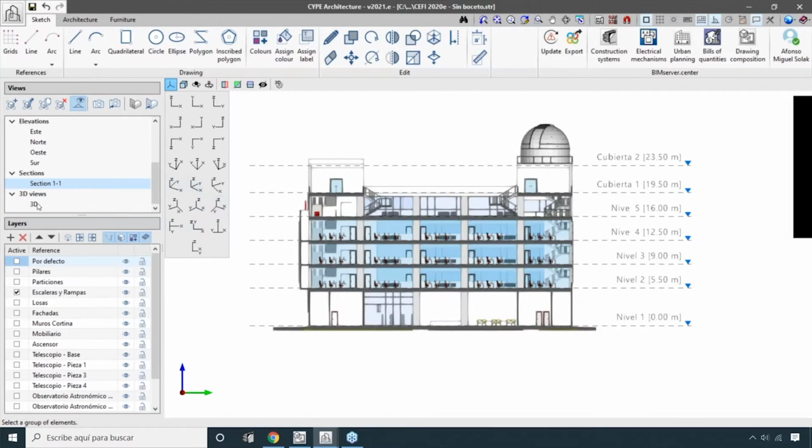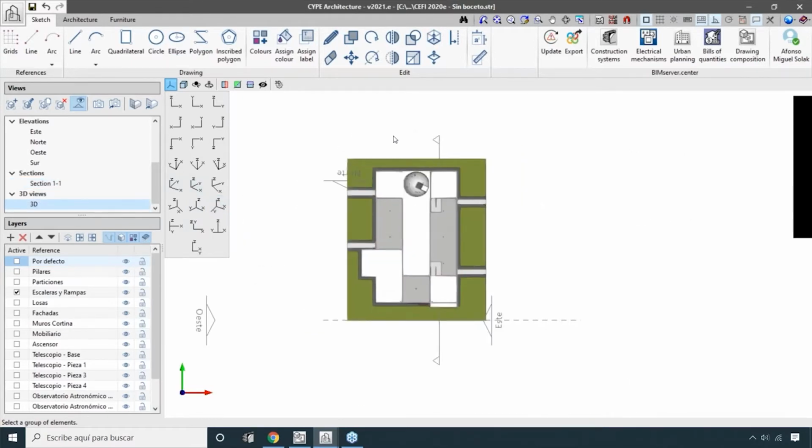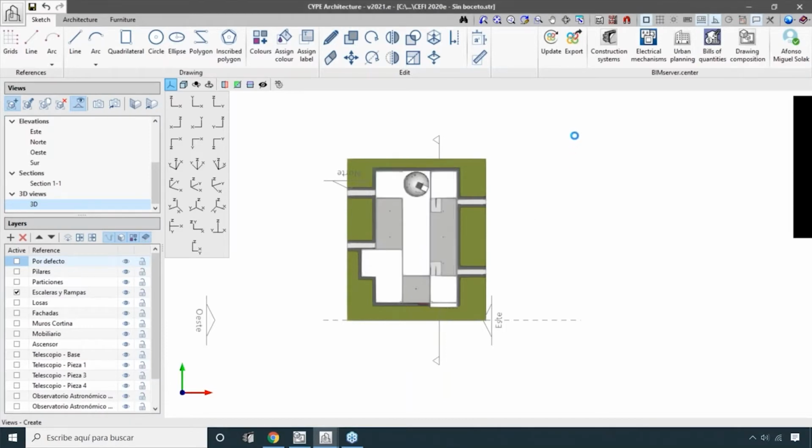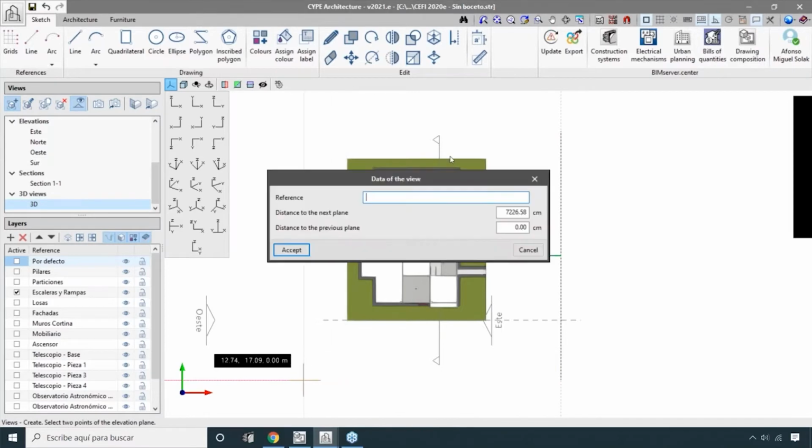Let's create another section just to have a look at how this browser works. Let's create a new one, and let's create an elevation section. So I'll create this one, and let's draw this elevation, which is going to be from this part. I will see this information.